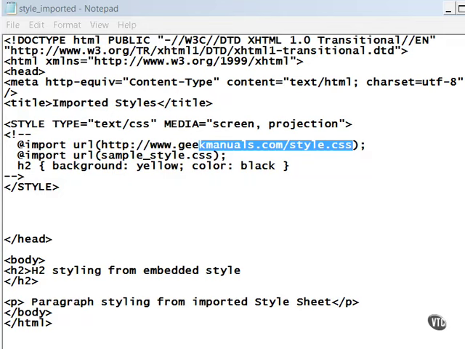Now, the most common application of your style sheets will be as external style sheets. So let's now move on to the next several movies, and let me introduce you to setting up external style sheets for using one group of styles throughout an entire website.